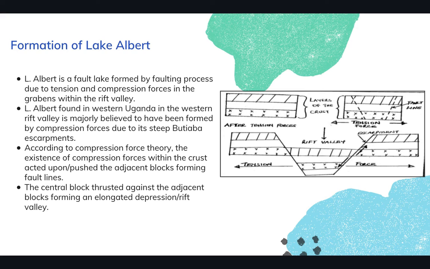But here we are trying to bring out the compression, because it is the force that acted onto this area and formed the western part of the Rift Valley. So these are the diagrams to help us understand. This is a layer before anything has acted on it. This is a block of soil showing us the action of tension, which breaks it into two. You see these arrows going up and down; those are the lines of weakness, which we call faults.